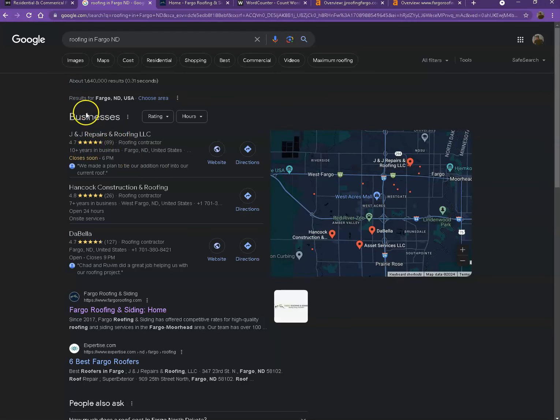Starting off with the first one, this is what we call the map pack. This is where you really would like to be since these are the ones that get a lot of attention and a lot of traffic. They're also the ones that are easier to find. And I'm seeing that you're ranking first on the map pack searches, which is a perfect place to be. One way for you to consistently be at the top of the map pack list is to add all of your information to as many directories as possible, like Yelp, Yellow Pages, Angi.com, and so on and so forth. That way, we can make sure that you appear consistently at the top of this map pack list.